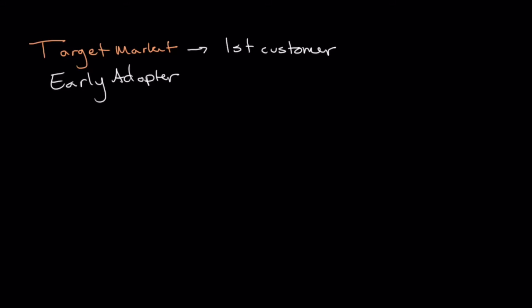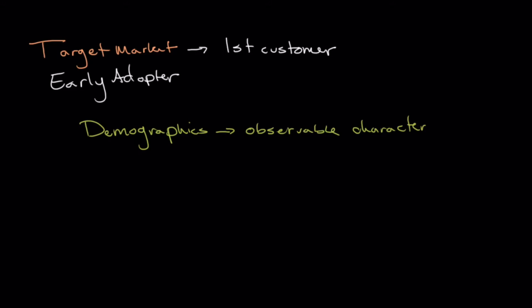So there are a couple of different characteristics that we can think about when trying to describe our customer, from easiest, I should say, to maybe most difficult. The first thing that we can think about are what we call demographics. Demographics simply represent what we call observable characteristics, right? Things that are very easy to identify that we can use to separate our larger market.